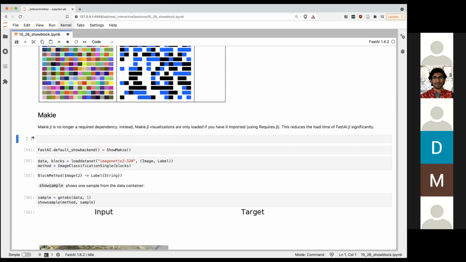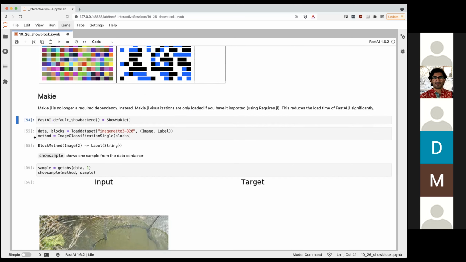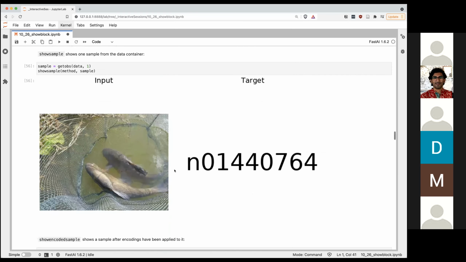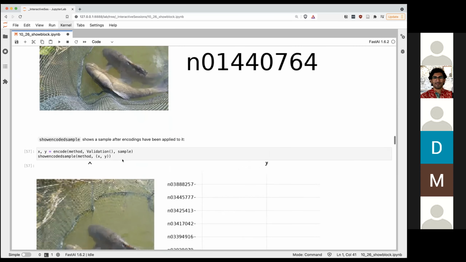Usually, if you import Makie or any Makie backend, then using Requires.jl, FastAI will now switch the default backend that is used to visualize it. I'm doing it manually here because I already had that loaded from the sys image. But then this is just all the same code as we had above, and you automatically get these visualizations with fishes that you can actually see are not completely pixelated.